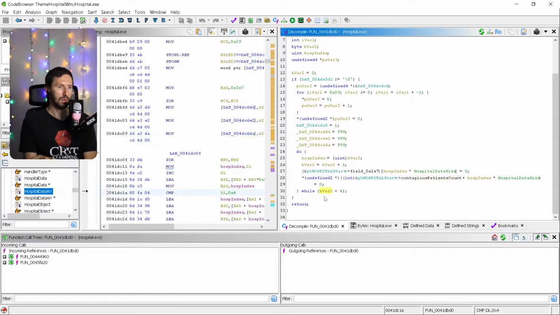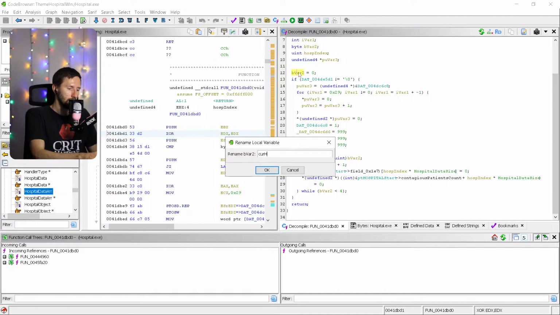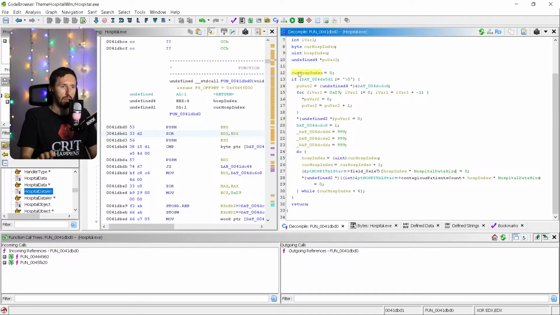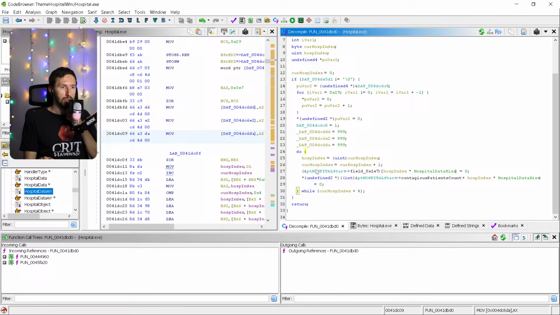So yeah, do while until 4. 4 is the size of the game basically for hospitals. Core hosp index. Oh, it's a for loop. It's do while.